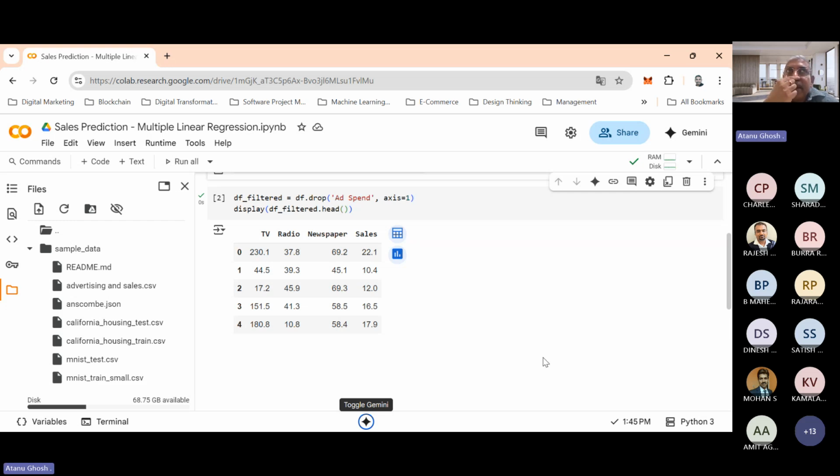What we're doing here is that I have certain spends on certain advertising media. And based on that, I'm predicting sales. I don't know at what time this spend has happened. There's no reference to that. So this is regression, whereas when we predict sales based on certain dates in the past, that will be time series. Both are predictions, but the model is very, very different.